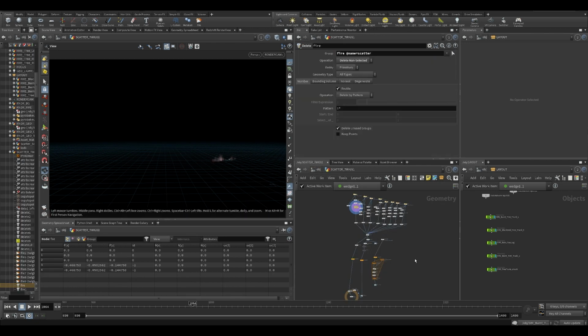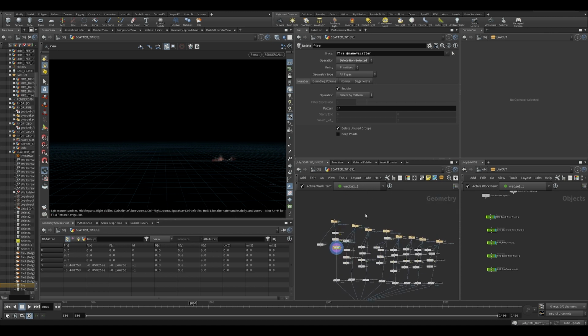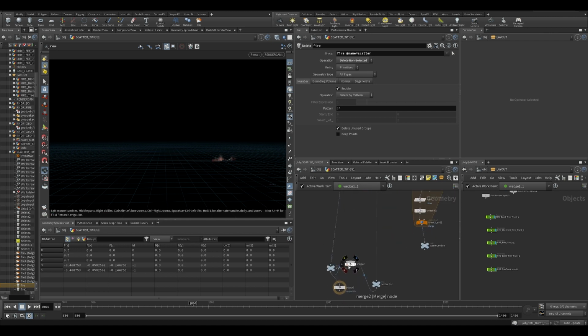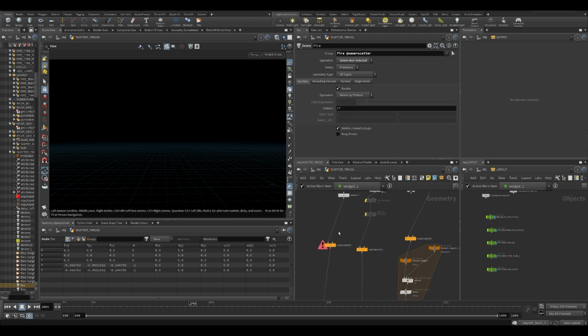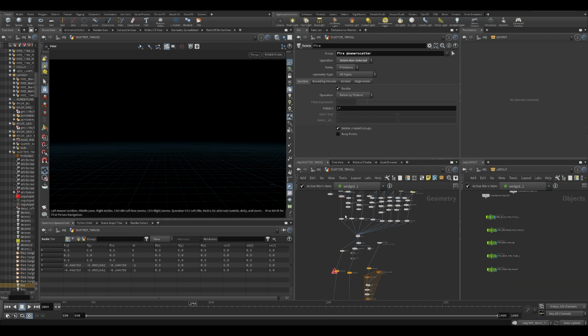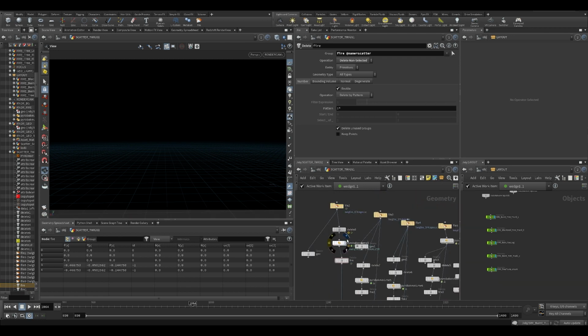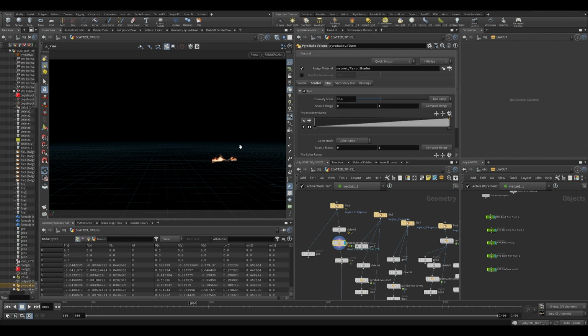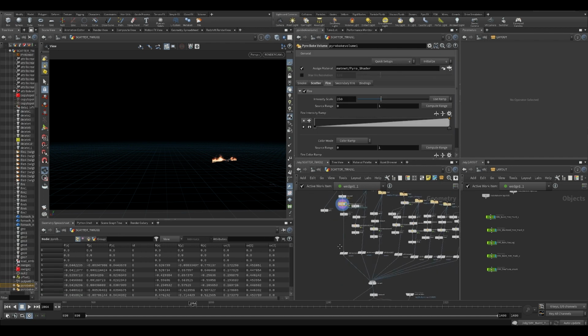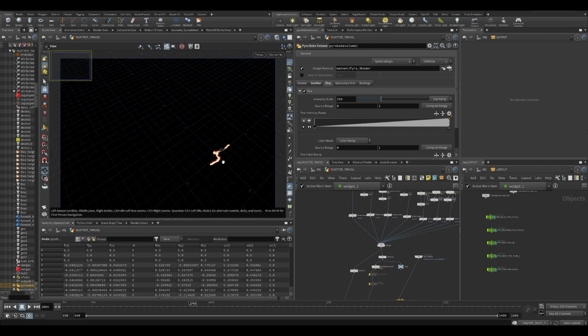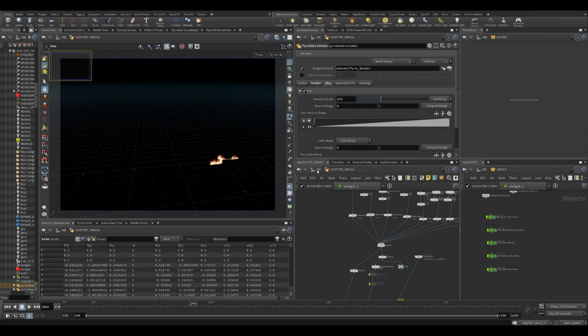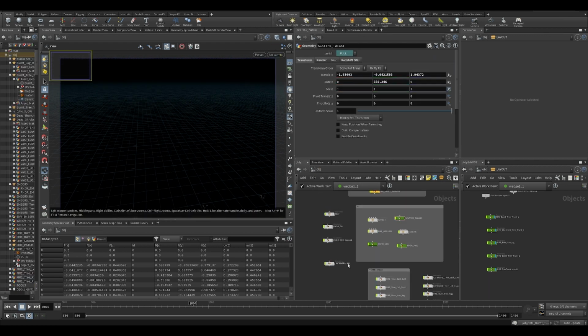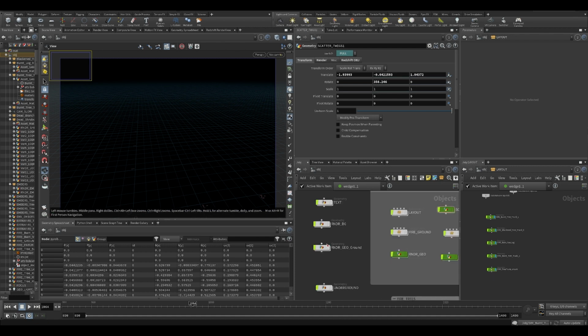So here I did the scattering. This is a little bit messy here, but this I didn't end up using. These are those burning twigs that I was talking about earlier. Again, they're all just in the center. I ended up placing this in Solaris, so we'll get to that in a little bit. Some other small stuff here.